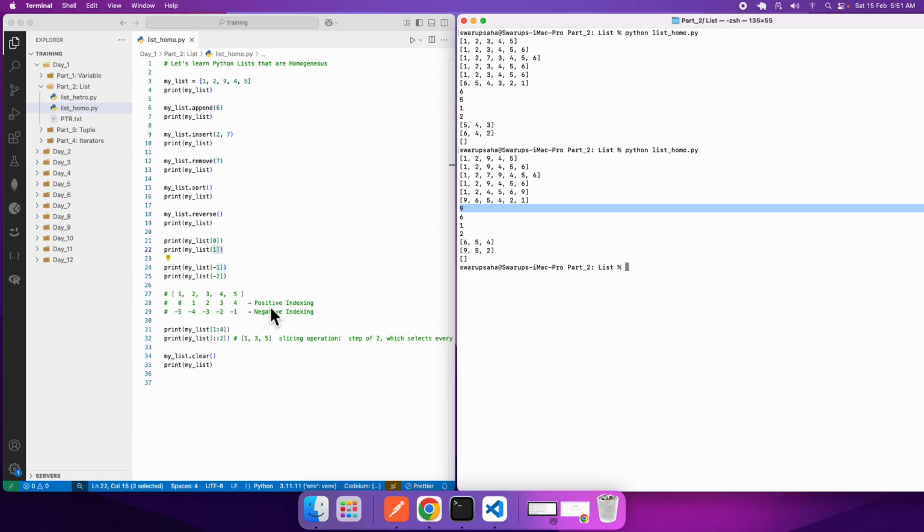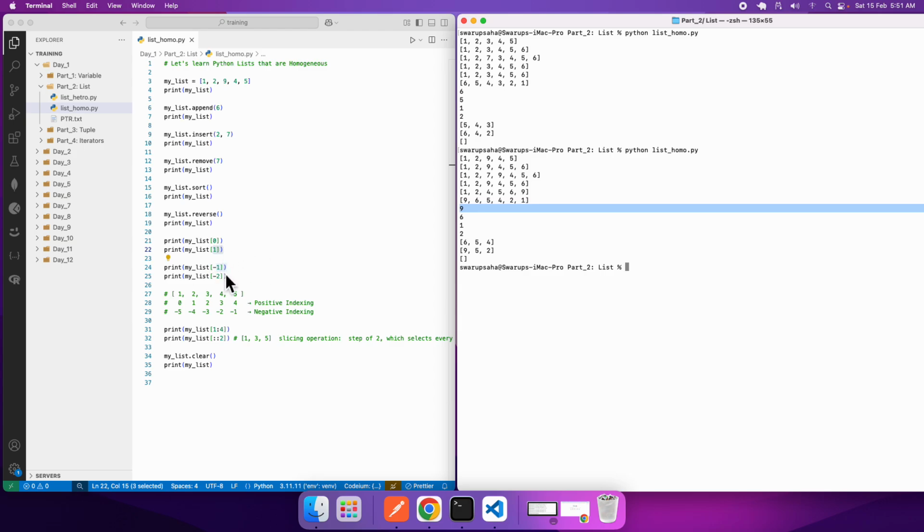When you're going for negative indexing, it starts with -1. Keep it in mind, it will not start with 0. It will start with -1 and go from the back, so -1, then -2, then -3, -4, -5. That's how it is going to be printed. But this is what I said when my list had a value like this; I already did a reverse of this, so once I did the reverse, the thing would be different.